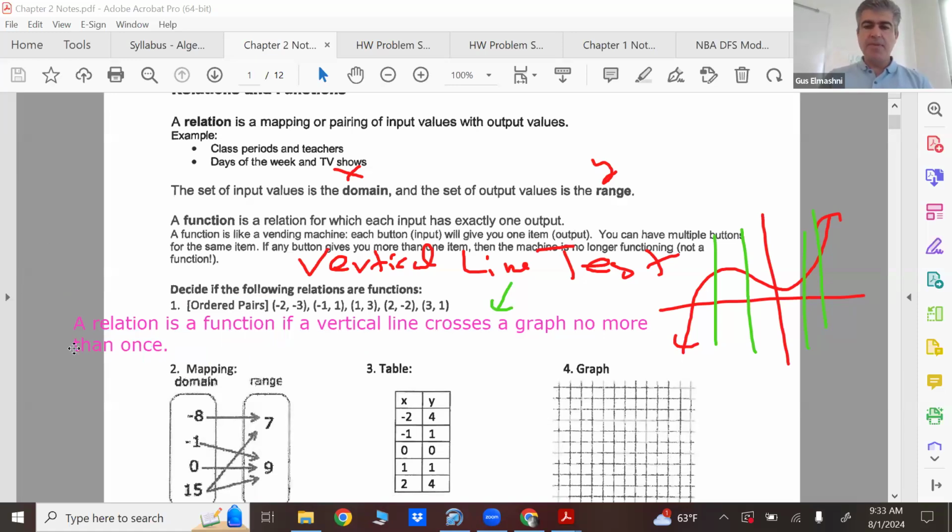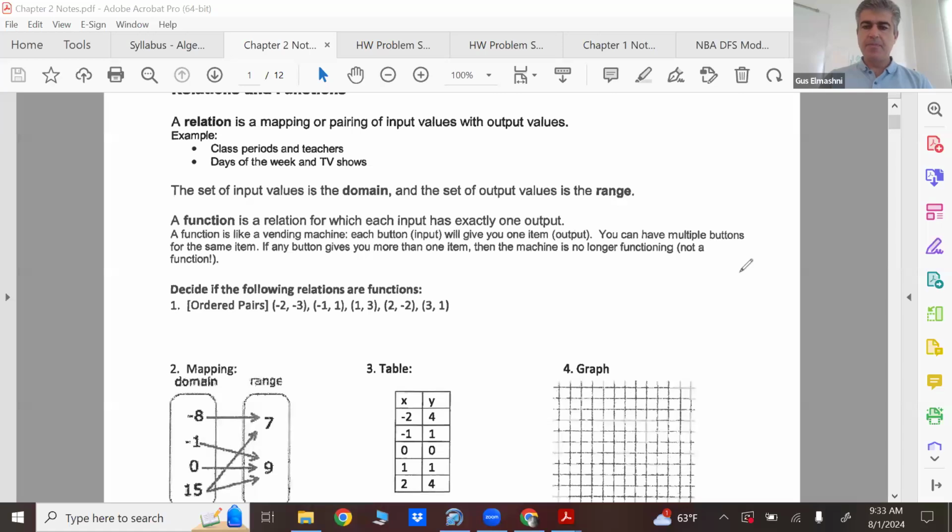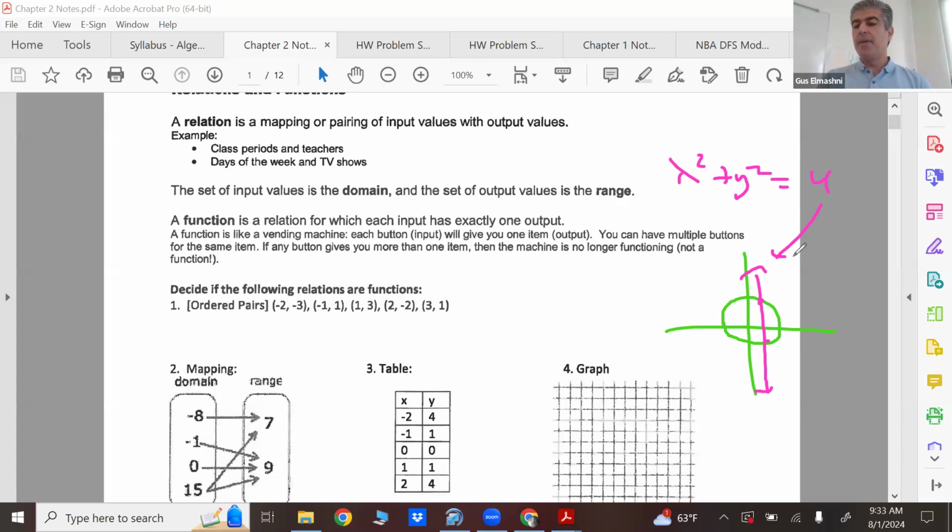Now, an example of something that's not a function would be like this here. I know you guys have seen circles in geometry. If I draw a vertical line, how many times does that touch? Twice, and that's not a function. Did you guys talk about equations of circles in geometry? X squared plus y squared equals r squared? Oh, good, you did, okay. For example, that could be the equation of the circle down below. Because x and y are both squared, that's the reason why you're having two outputs, right? Because you have that squaring element that causes that to happen. That would not be a function.